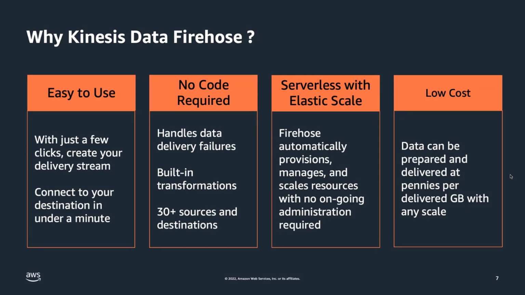It's a serverless service that comes with elastic scale, which means that it can go up as your data increases, as your volume increases. You don't have to provision clusters. Firehose will take care of automatically adjusting to the amount of data that you are pumping into Firehose. And last, Firehose comes at a very low cost. You can prepare your data and ingest it, send it to your destination at just a few cents per gigabyte at any scale that you have.